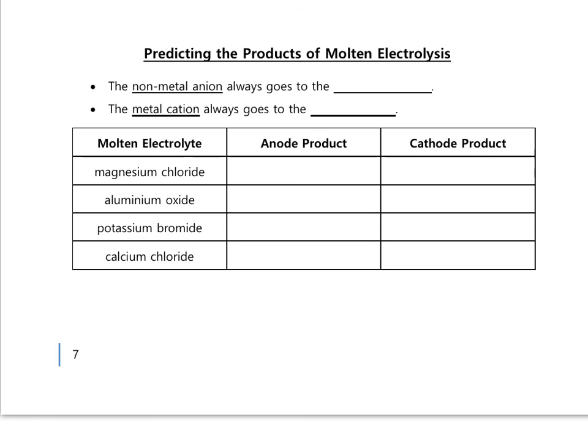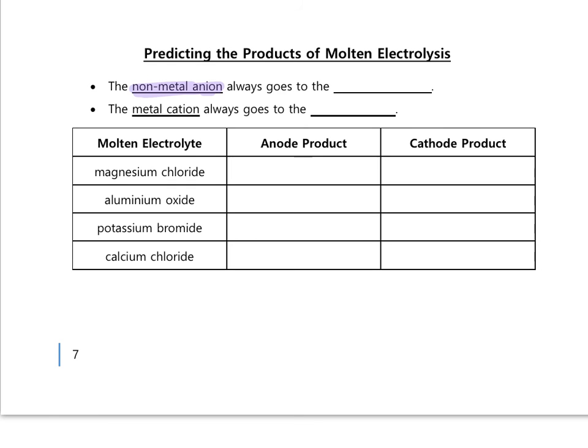And then finally for this video, I just want to talk you through quickly predicting the products of molten electrolysis, if you were to be given an example that wasn't lead bromide or lithium chloride. And again, it's about thinking about this twice, thinking about it carefully, and making sure you get it the right way round. What we have seen in our examples is that anions are always the non-metal. And so the non-metal is always formed at the same electrode.